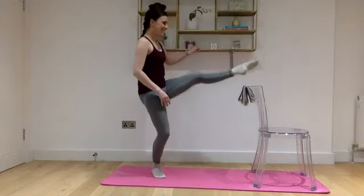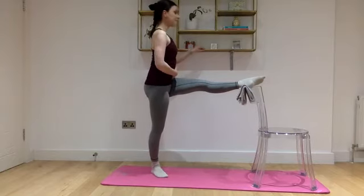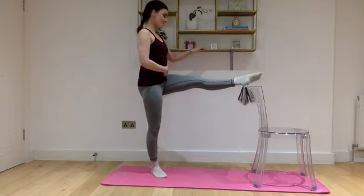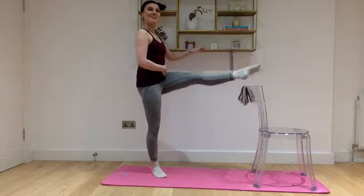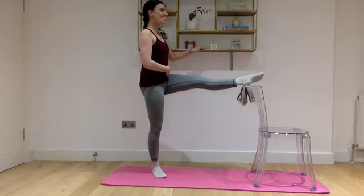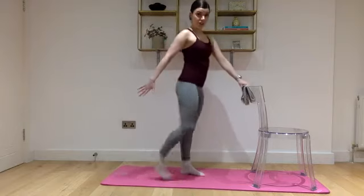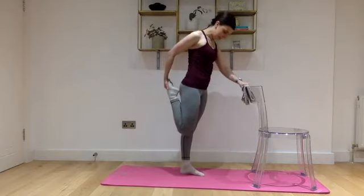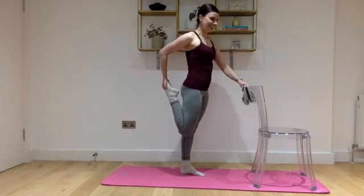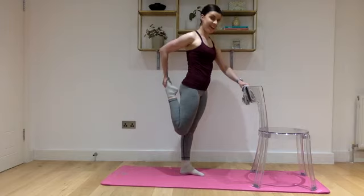All right, let's try the other leg. So, we make sure we're nice and turned out. This hip is back, and we go 1, 2, 3, 4, 5, 6, 7, 8, 9, and 10. Excellent. Let's stretch the front of the leg again. Good. Deep breath. And swap.